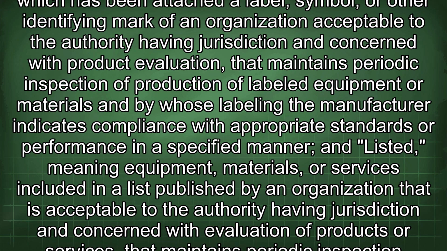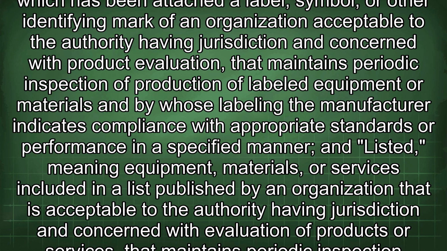Labeled, which means equipment or materials to which has been attached a label, symbol, or the identifying mark of an organization acceptable to the authority having jurisdiction and concerned with product evaluation, that maintains periodic inspection of production of labeled equipment or materials and by whose labeling the manufacturer indicates compliance with appropriate standards or performance in the specified manner.